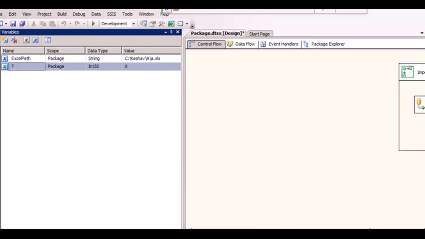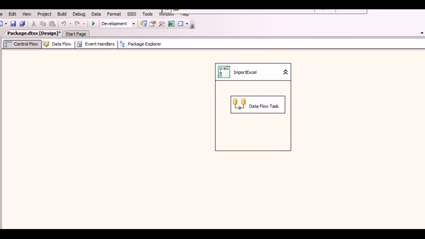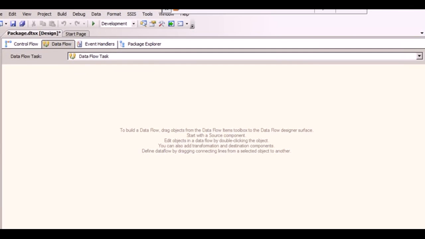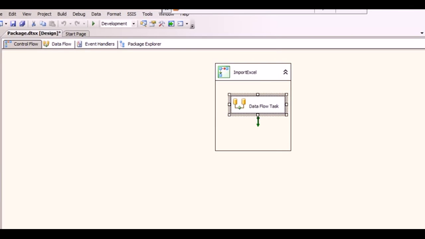Next is the table name, another string variable, and I initialize it to emp_a. I'm done.